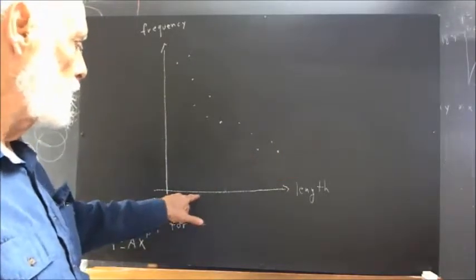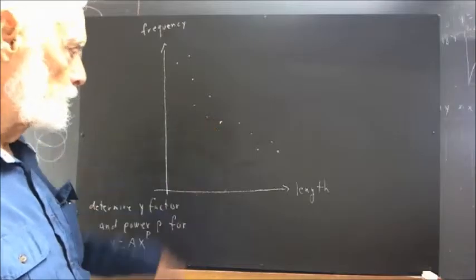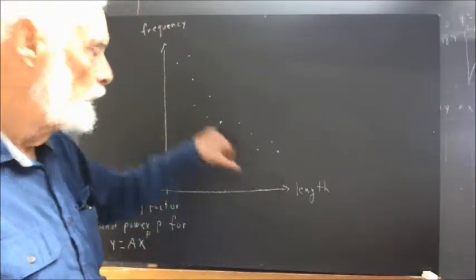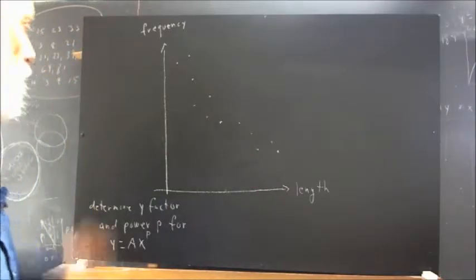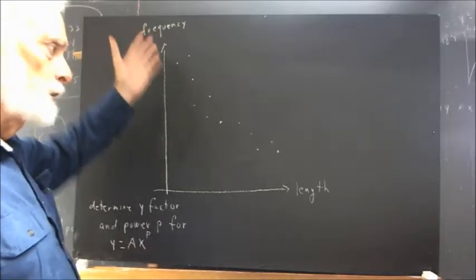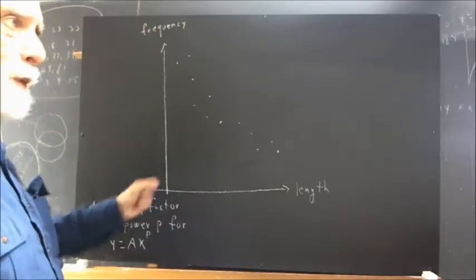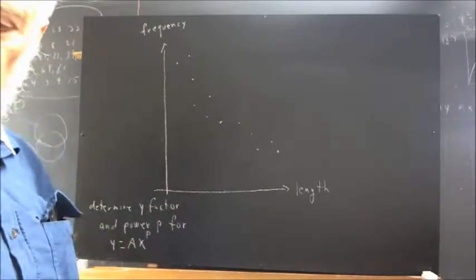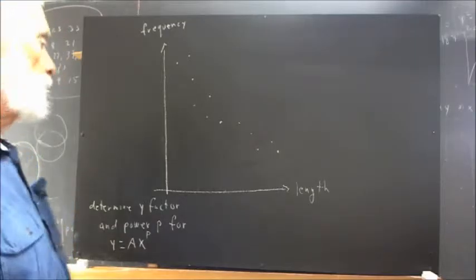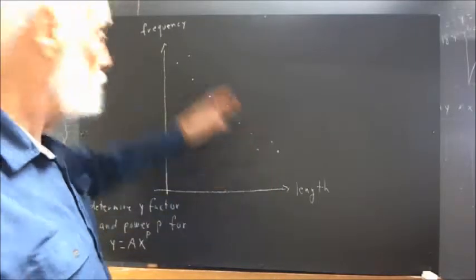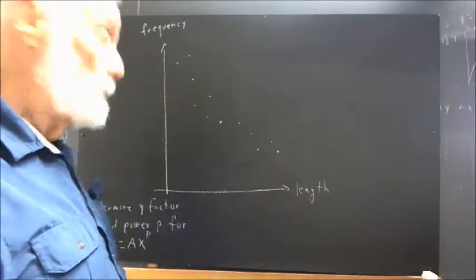In other words, if I doubled x from here to here, took the 2 points in the graph, then doubled from here to here, took those 2 points in the graph, the ratio was completely different. So that was not a graph of a good power function, and certainly not a graph that would reasonably represent frequency versus length for a pendulum.